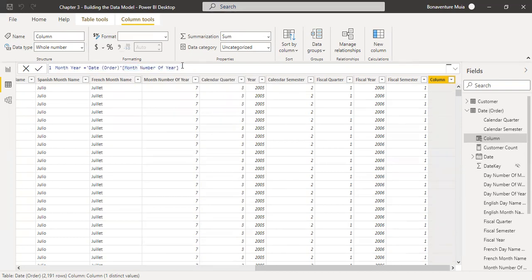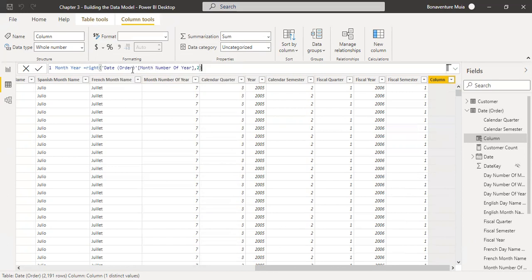So when we fetch the month number of the year, there's going to be a very small problem, because what you understand is that there's a month with 2 digits, other months are going to be having 1 digit, and this is the column that you are trying to fetch. So to solve this, we're going to use the right function. The right function will be able to pick 2 digits from the right of this column that we are calling month number of the year.